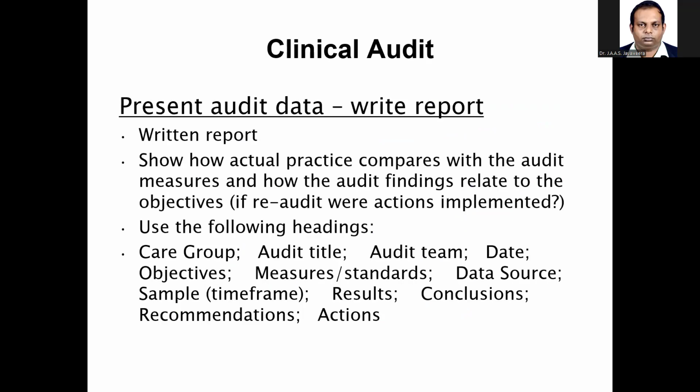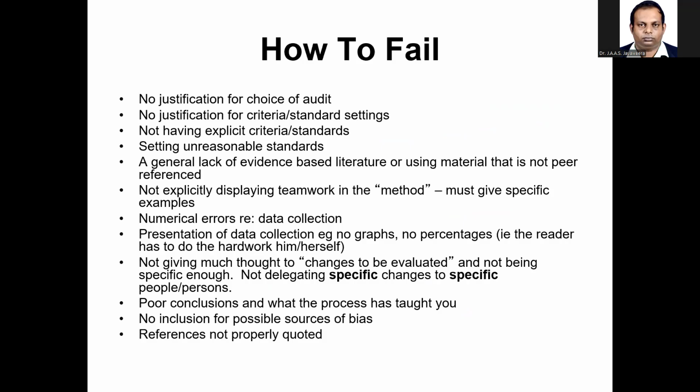Present audit data, write a report, a written report. Show how actual practice compares with the audit measure, how the audit findings relate to objectives. Use the following headings to present: audit title, audit team, data, objectives. So this is the method. Data source, sample, results, conclusion, recommendations, and actions. That's the audit report.